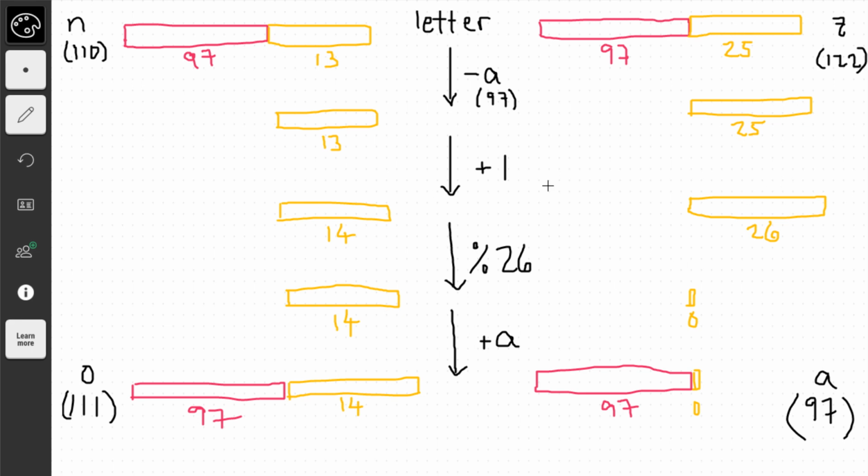Okay, so this is basically the process that we want to follow, and that gives us our new letter. Yay. Okay, great. So we'll follow this process. We'll basically subtract the character code for A. We'll add 1 to the number. We'll mod that number by 26, and then we'll add A back onto the total afterwards, and that's going to give us our new, well, I shouldn't say our new letter. Technically, it's our new character code, and this is what we're starting with up here is our original character code.